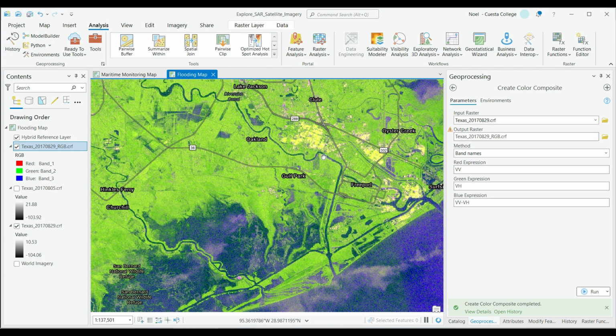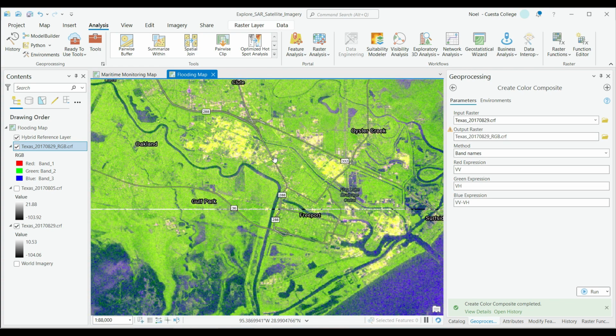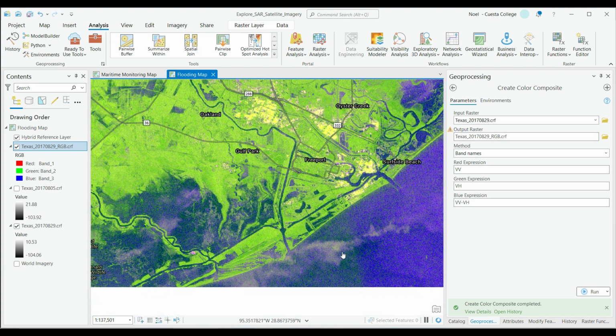So right here, we zoom in, that's the most urban area. Oriented orthogonally to the radar look direction, which I discussed in the lecture. And then debris in the water or flooded vegetation is also kind of shown too in some pink and yellow hues.